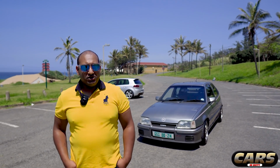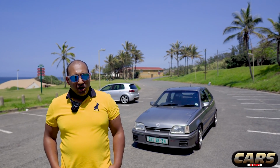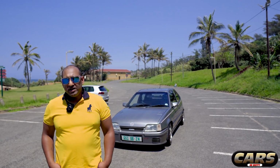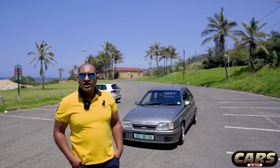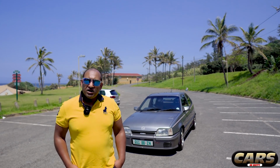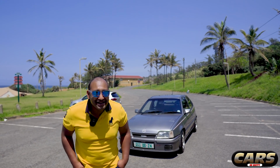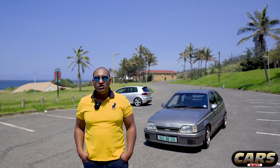Okay, so my goal with this car was function over form. I wanted a car that can go anywhere, anytime, jump in and drive, and not have an issue, and also be able to have fun at a 400-meter event, at circuit racing, those types of things. So I wanted a car that you could literally drive there and drive back home, which we don't really see much of these days, like it used to be in the past, where people used to drive their cars, race it, and drive back home.